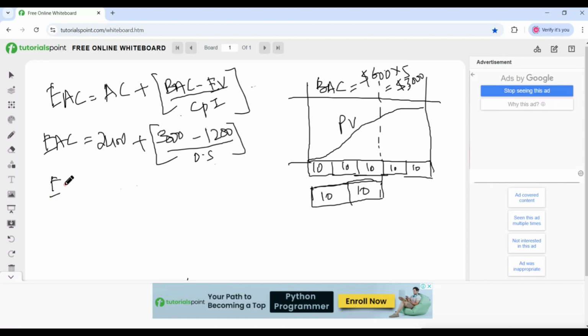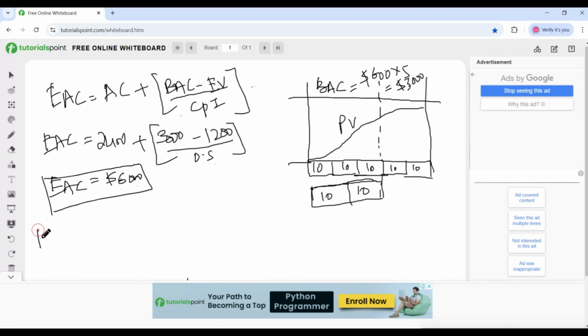So estimated at completion is equal to $6,000 versus the budget at completion. So we will be requiring $3,000 more from the management to complete our project, to complete all the 5 deliverables.